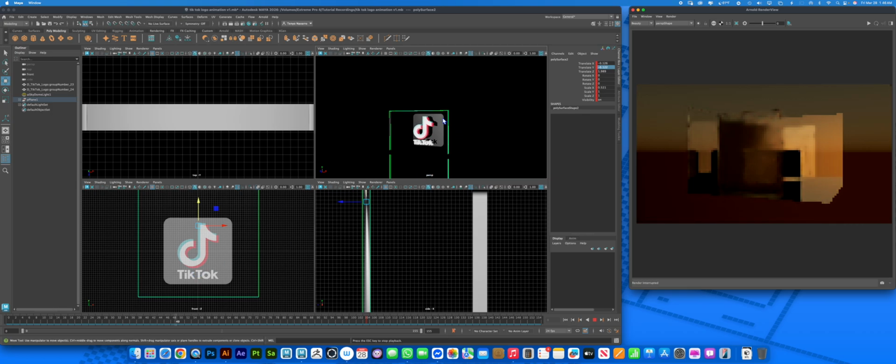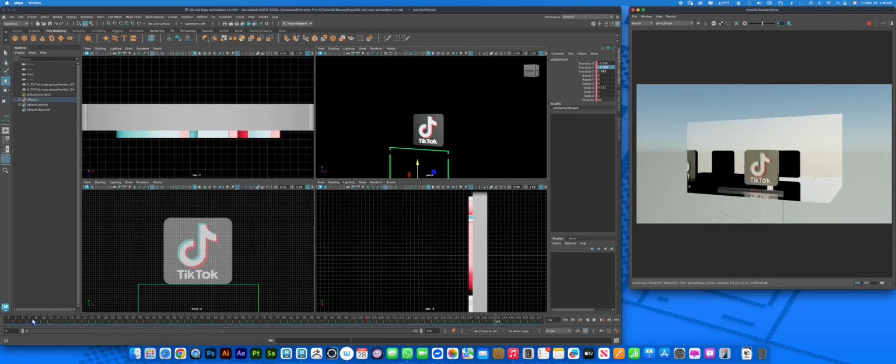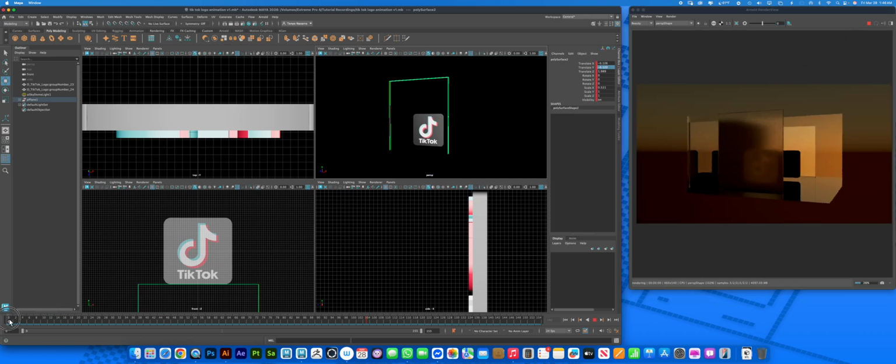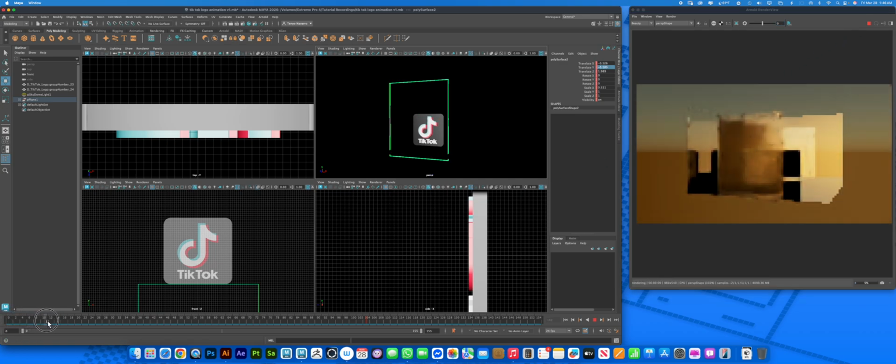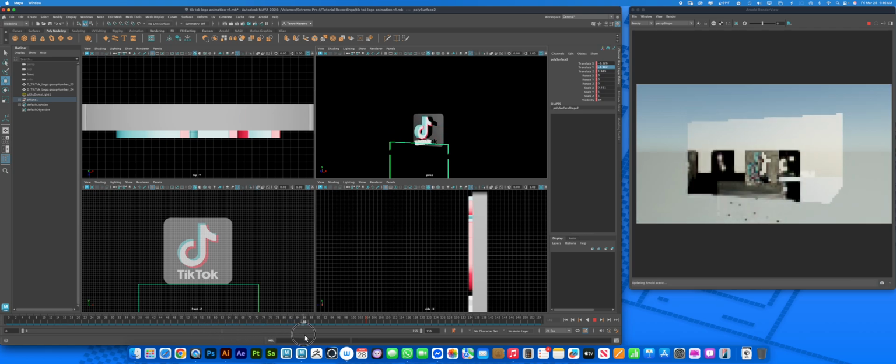Okay, so this is the way it works. Let me stop this here for a minute. I am gonna press play here. What's gonna happen is, it's gonna show you that the glass is coming down. As the logo is coming out, it's gonna rotate. So I did this wrong. I got the key in the wrong place. So let's do something else.